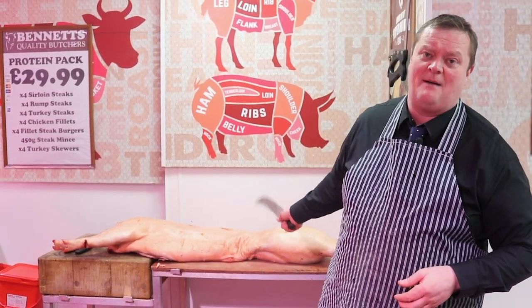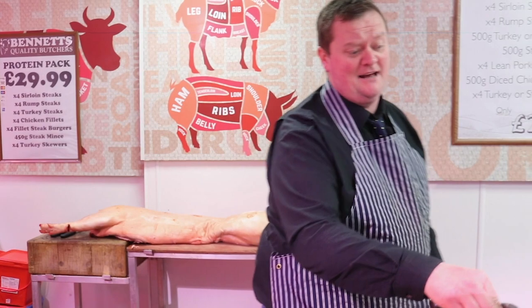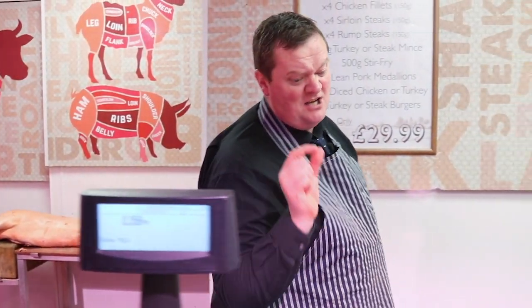Or you can have the pig in a box selection on the website — a cut from all of it, really good quality. Last time we were on it was £59.99, but we've got a bit of a deal with a local farmer on some local pigs, so you're going to get the pig in a box deal at £45. The local pigs are gilts with a nice little bit of fat on them. Let's support the beef and pork farmers in Britain — they do a great job.